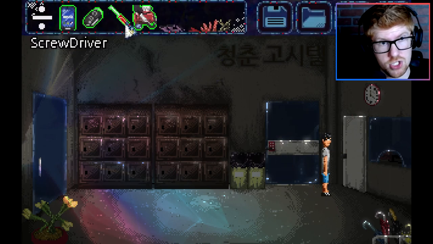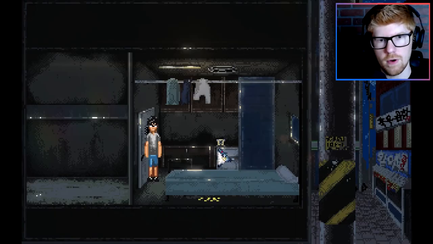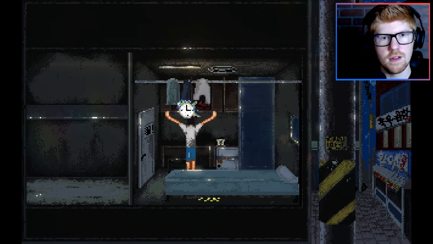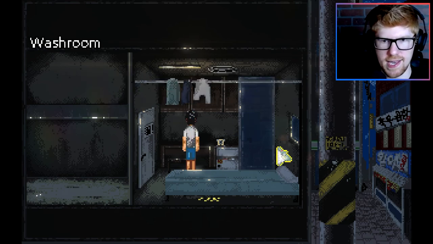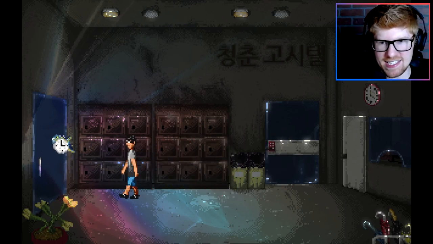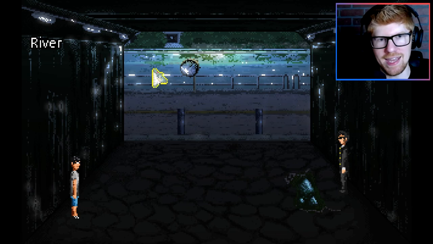It's locked, but what about a screwdriver? Damn it! What about my house? Is there anything in my house? No? Storage closet? There's nothing useful in here. It's a cabinet. There's some instant food and household items inside. How the hell am I gonna charge this goddamn air compressor?